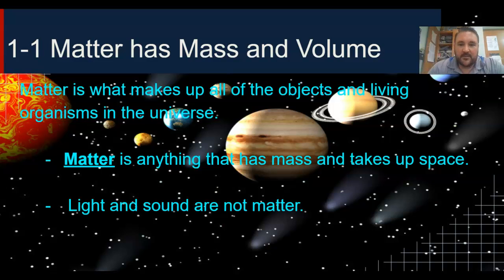Matter is what makes up all objects, living and non-living, in the universe. The picture behind you is a picture of our solar system. Matter is anything that has mass and takes up space. Space is emptiness. It is the lack of matter. Light and sound are also not matter. Energy is not matter.